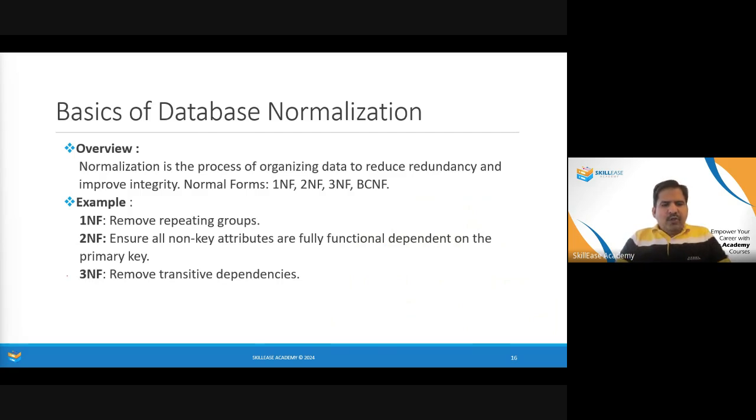Now, what do you mean by third normal form? In order to normalize the data into the third normal form, the first and second normal forms have to be applied first. For example, let's say we have customer data with the address details. So the address details cannot be stored in the customer table alone, except for the particular address, like the house number or the apartment detail.